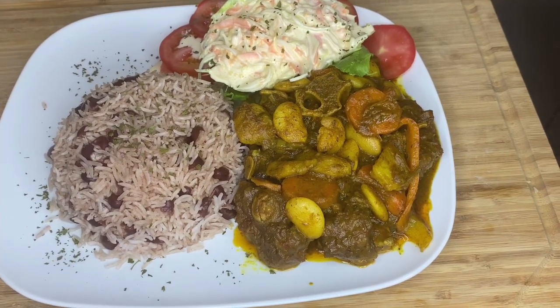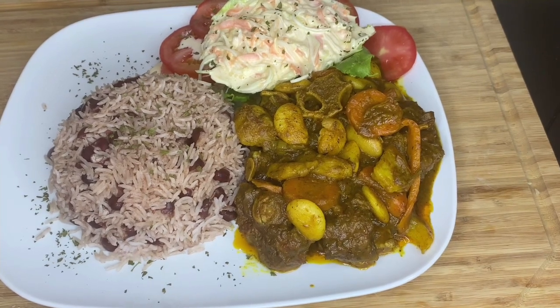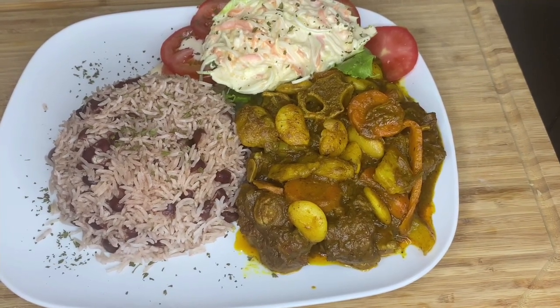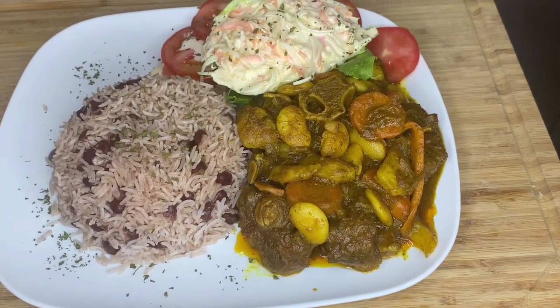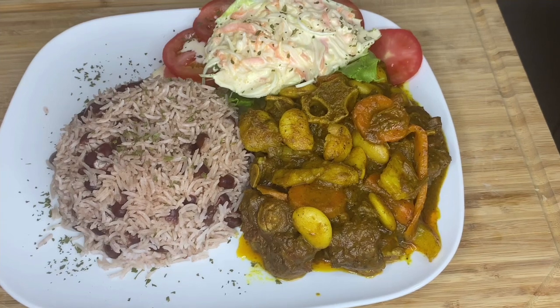Guys, this is our finished product, our curry oxtail. And I'm serving this with some rice and peas, with some coleslaw and tomato, along with some lettuce.